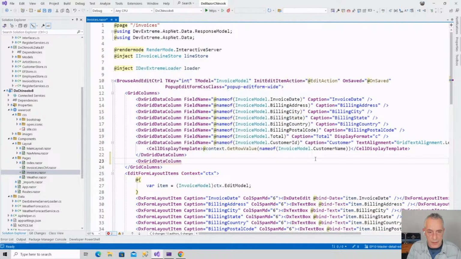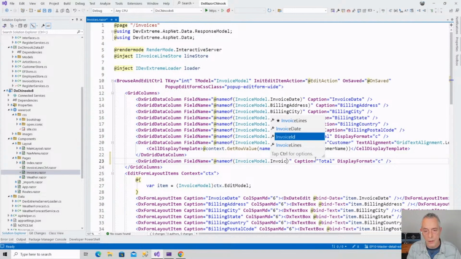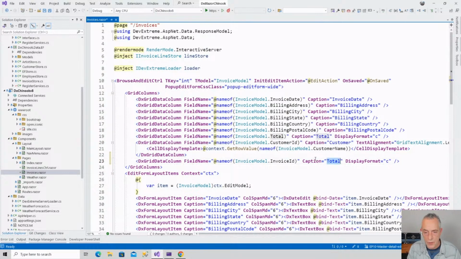And this will be a data column. In fact, I can just copy over one of these and make a small change here. In this case, this will point to the invoice ID. The caption can be empty. And there will be no display format.